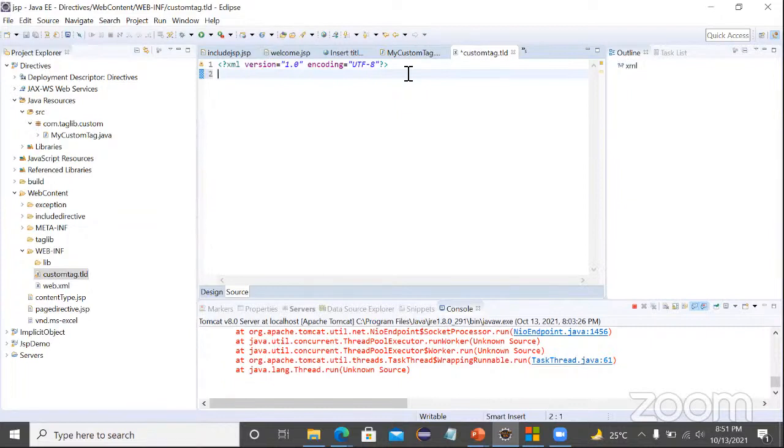Now let me define taglib. Inside this taglib, I'm going to define the taglib version. I exactly forgot the version of the taglib.